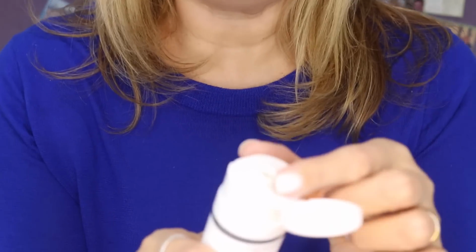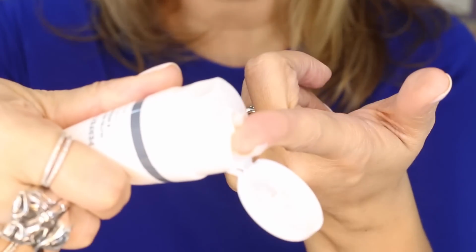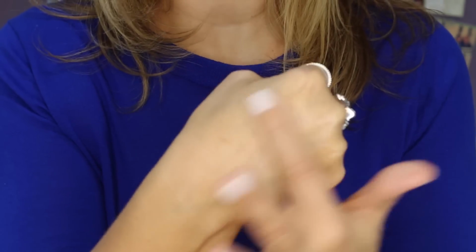Now this is actually, I'm just going to stand up so you can see. I know you all love my home style demoing. Look how thick this is. So it is a proper thick balm, and to be honest, if Kate Somerville had put their goat milk cleanser into a slightly thicker formulation, you'd have an idea of how this one feels on the skin.